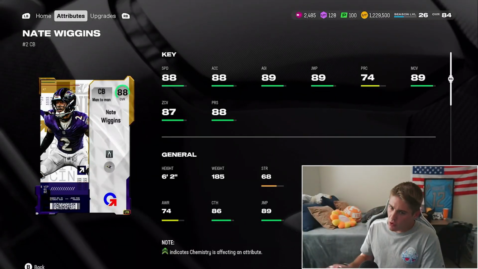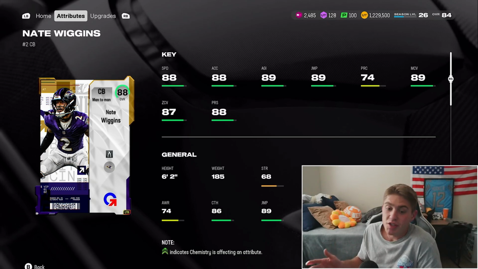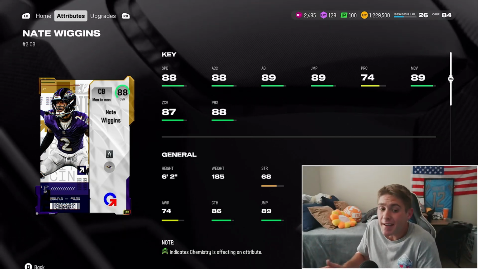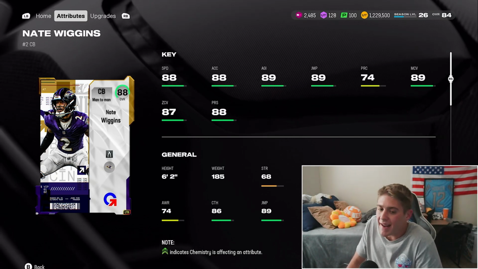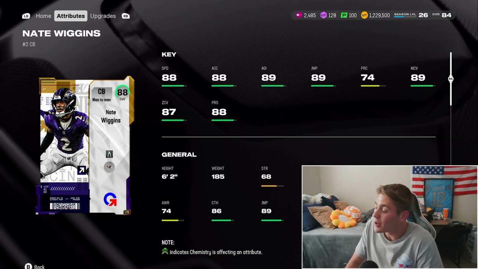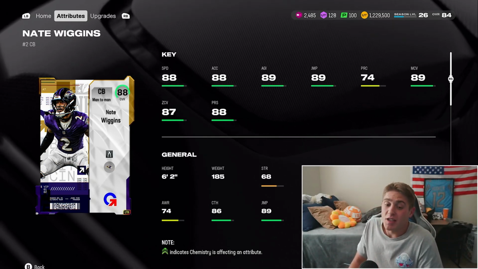So coming in at number 2, we made this video last week, and just spoiler alert, there was no change. This card is good, though. Nate Wiggins is 6'2", 185 pounds. Is he the best defensive back in the game? That is up for you to interpret. I think yes. I could also see an argument no. Regardless, though, this card is good.